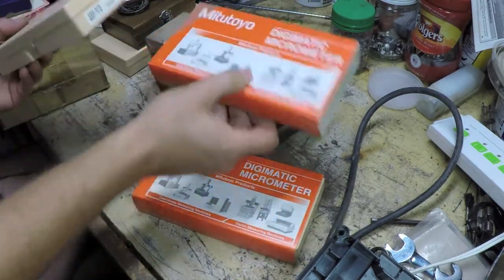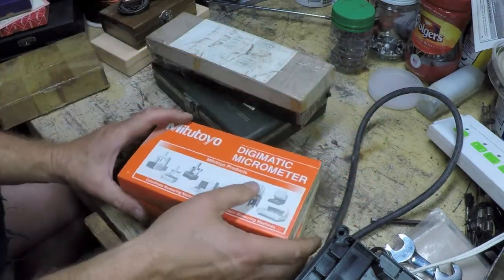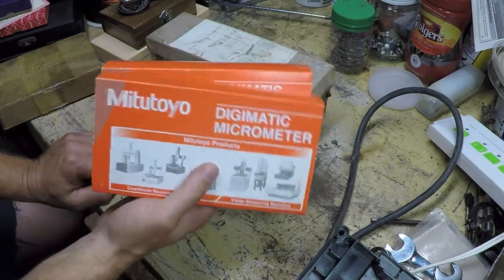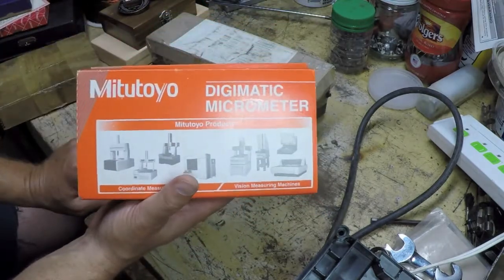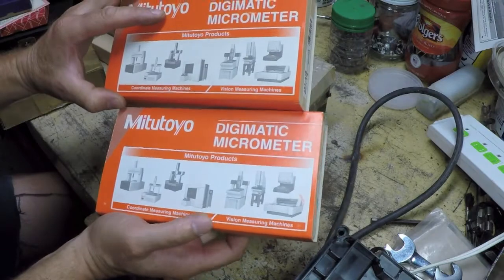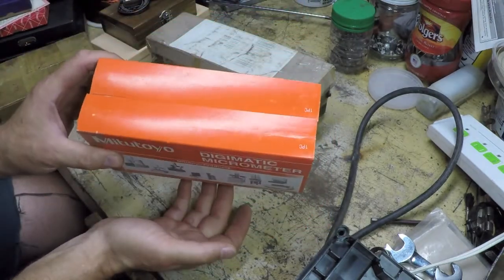I don't think I got one of these out of this estate at all, but I know that I couldn't find them anywhere there, and since we were pretty much coming to the end, I figured somebody had found the micrometers, bought them, and didn't realize that these were in this other box that was hidden. So these would probably be good eBay items. Maybe somebody's got a loose micrometer and they want a nice case for it.